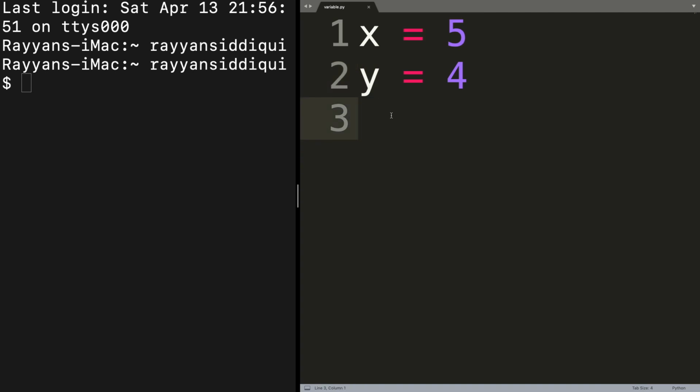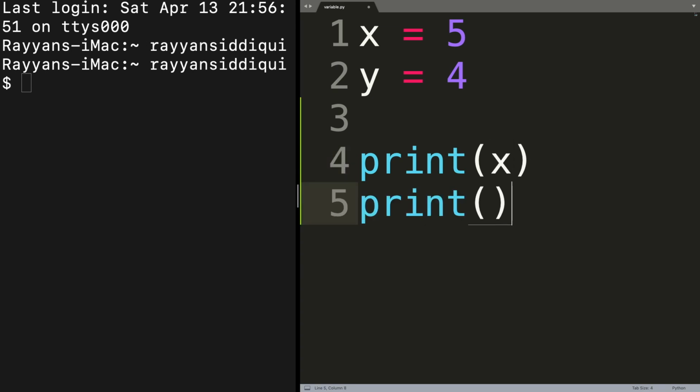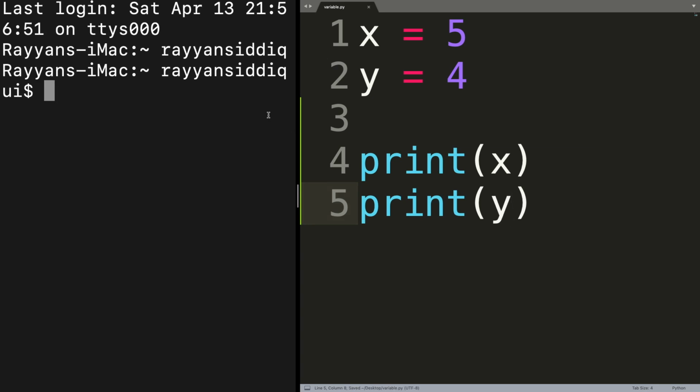As we have seen in the previous videos of this series, we can print anything that is inside these brackets. We're not just limited to printing strings or mathematical operations, we can also print variables. So let's print x, and on a separate line, let's print y. Let's save this. Let me zoom in a bit if it's not enough, and then let's navigate to my desktop.